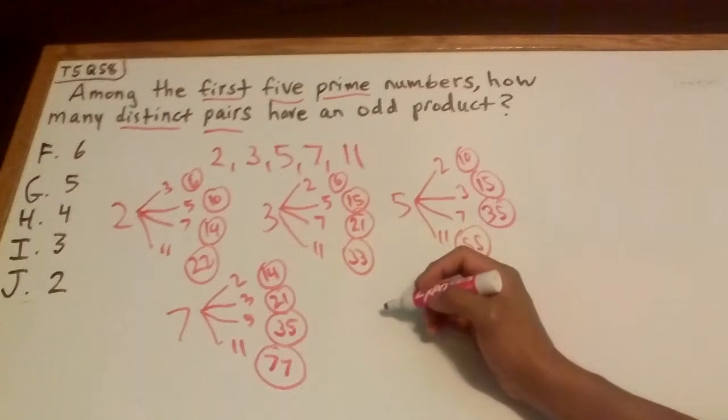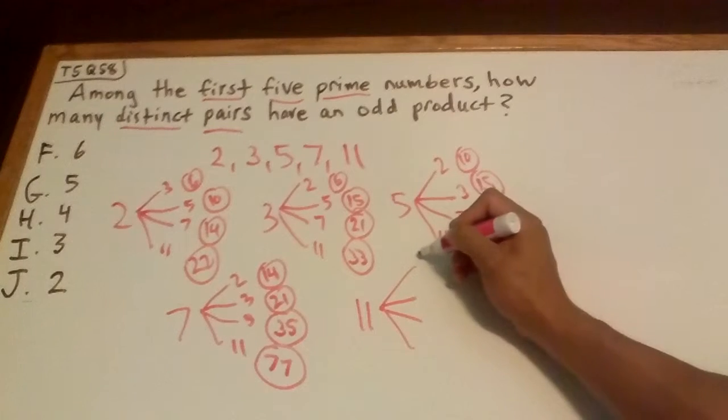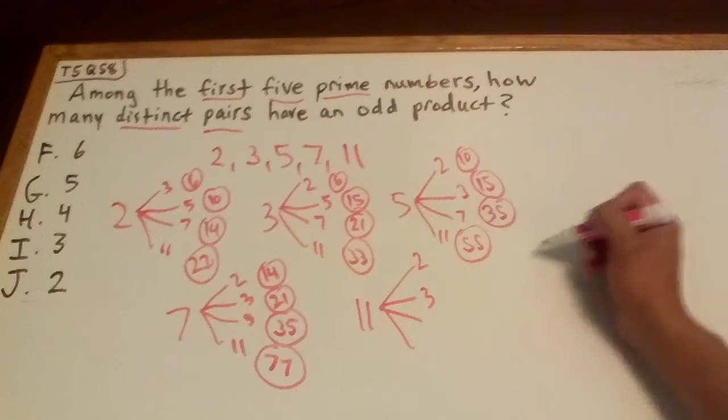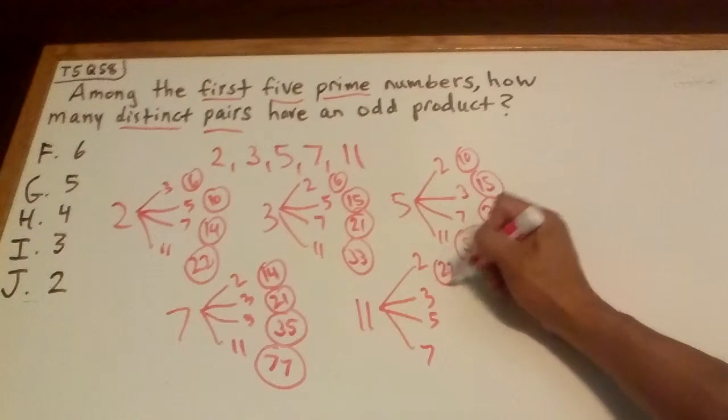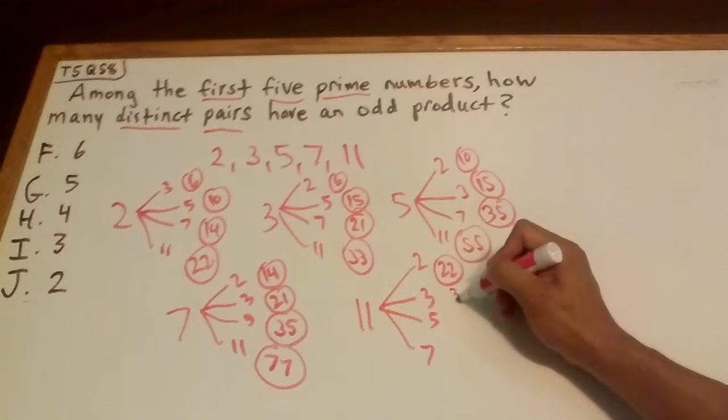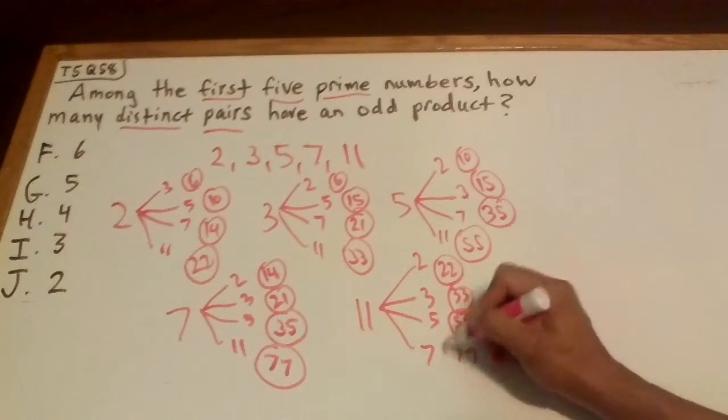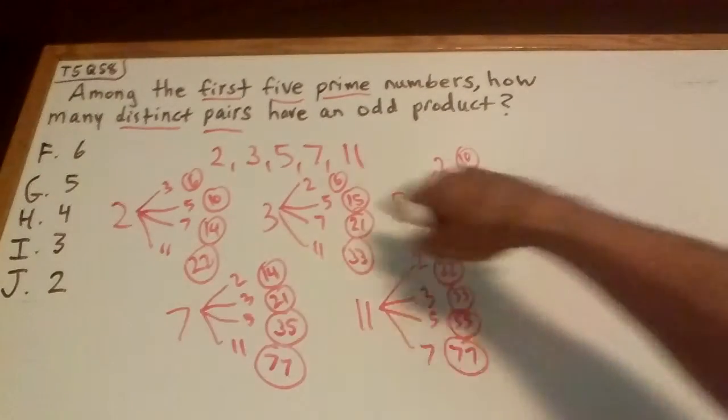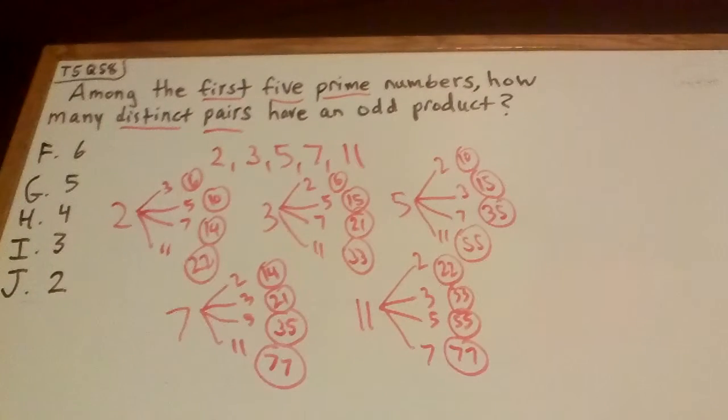Let me make sure you can see all this—yes you can. And then the next one is 11. Again, four branches: 2, 3, 5, and 7. This is 22, this here is 33, 55, 77. These are all the possible products that can come out of making pairs. Let's find out which ones are distinct and which ones aren't, but first of all let's find out which ones are odd.